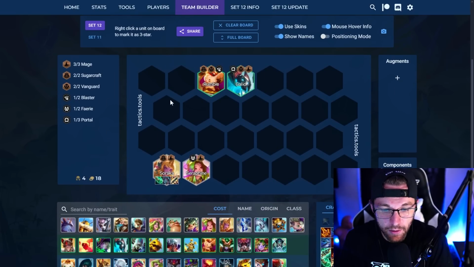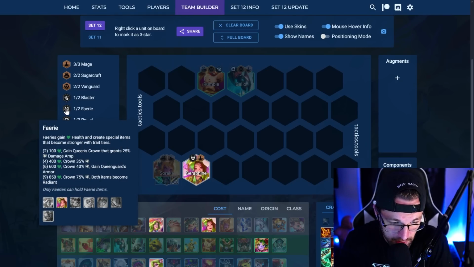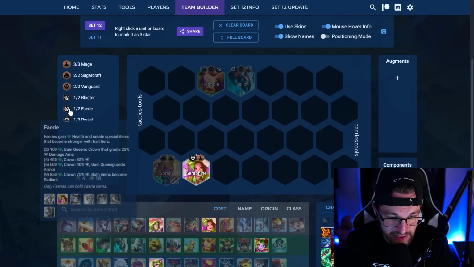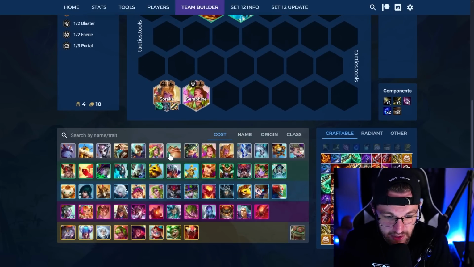And so from here, we have a lot of options. We can add a Faerie unit in here. So if we end up wanting to play, I don't know, like a Tristana, just a little bit of CC or something like that, or just like a Bastion for frontline. So let's see, where's the Lilia?